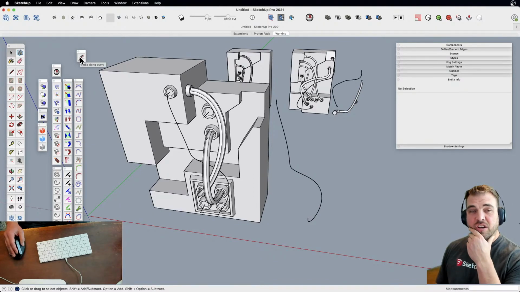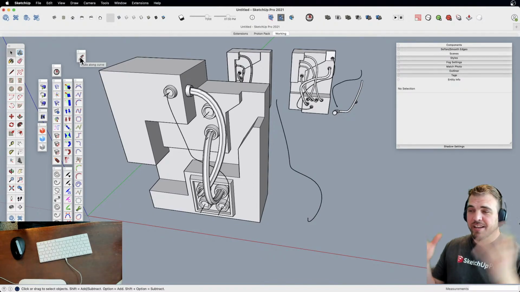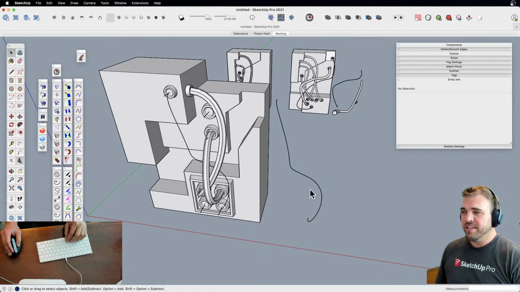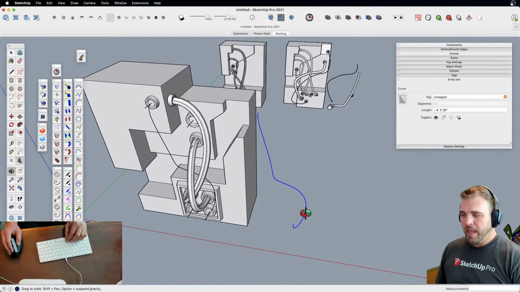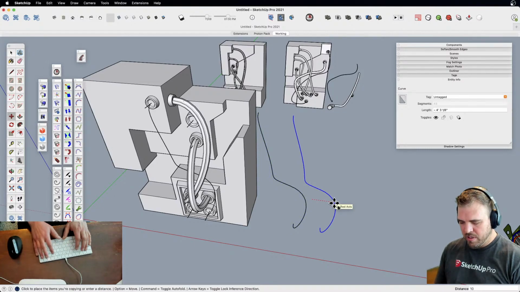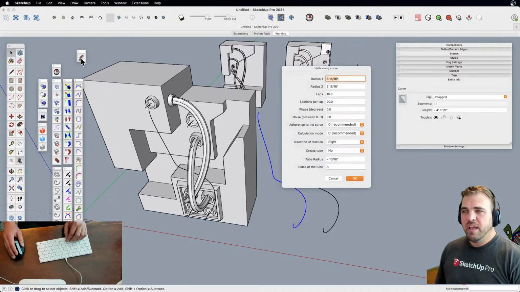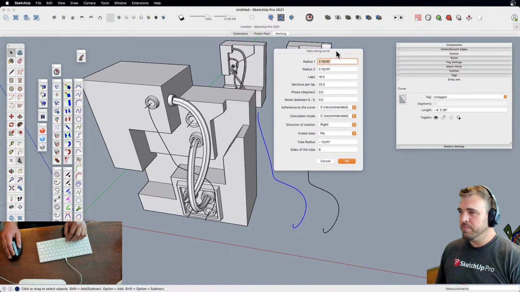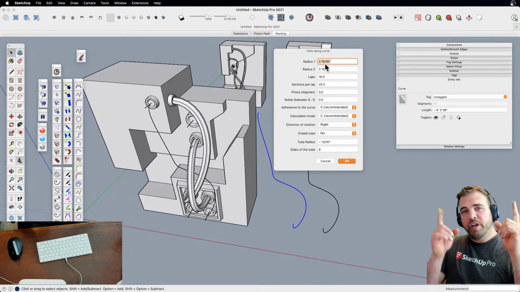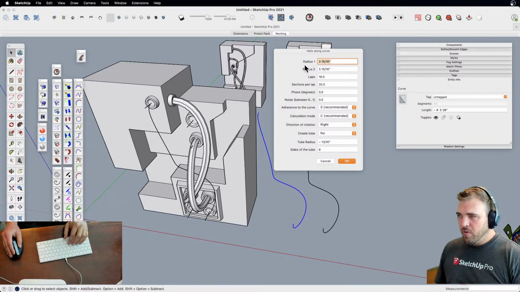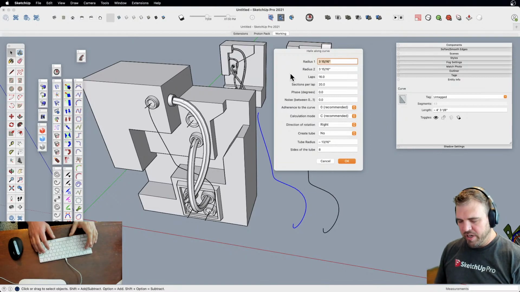This Helix along curve is the one that's going to kind of take any of these and just really go crazy. So if I select our path, and I'm going to move another one 10 inches just to have it. So I'm going to select one of these and say Helix along curve. Radius 1 and 2 are the start and end of your path. And so for us, we want a radius, again, let's just say 1 inch.